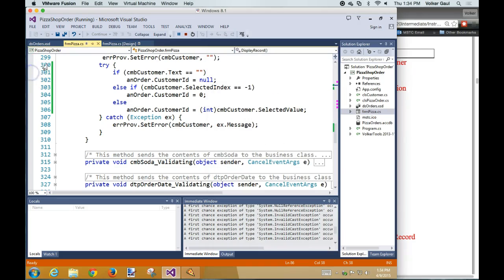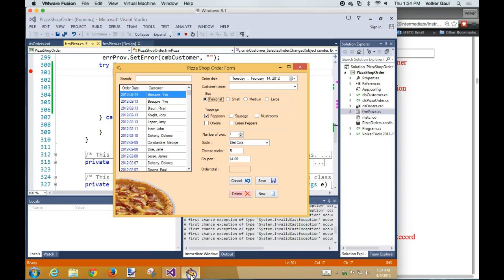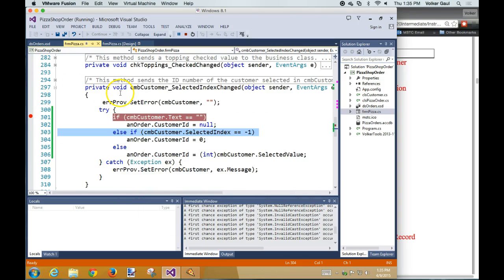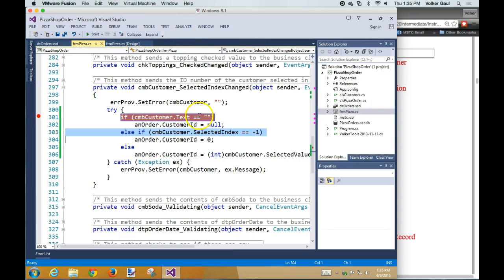That breakpoint back in there again and try to get a feel for what's happening. Doesn't look like the validating event is firing. I forgot to wire that the other day.